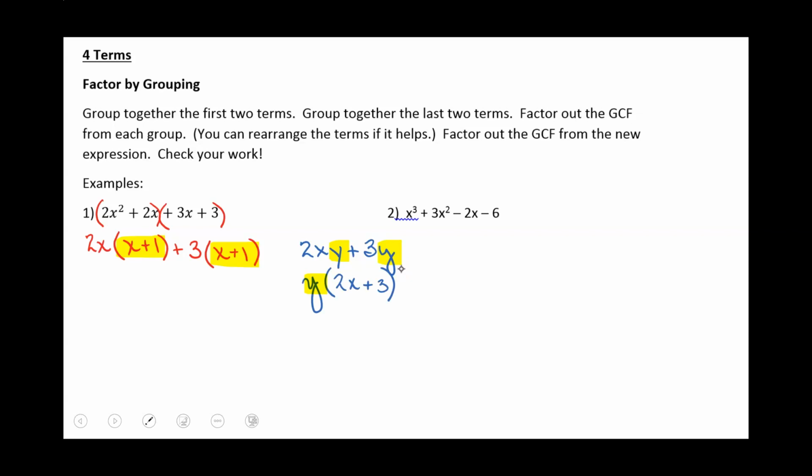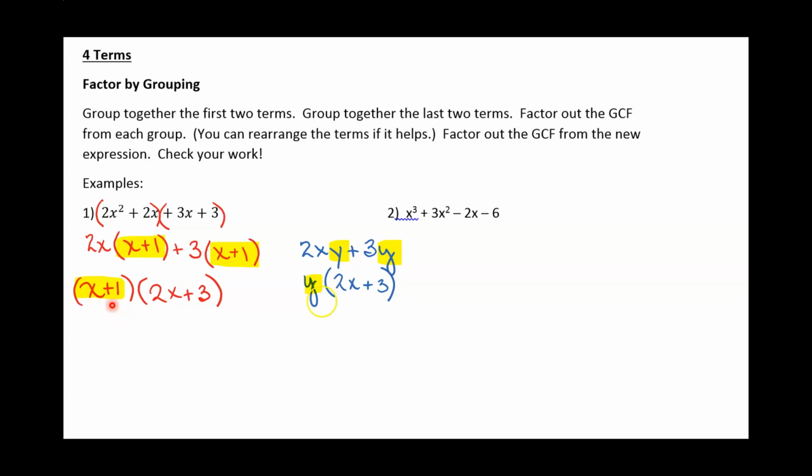We're going to do the exact same thing over here, where we take out our greatest common factor of x plus 1, and when we do, what we're left with is 2x plus 3. Now, one of the common mistakes that I see in my students is that when they take out this x plus 1, they want to make this x plus 1 squared. It's like they feel like they took out two of them.